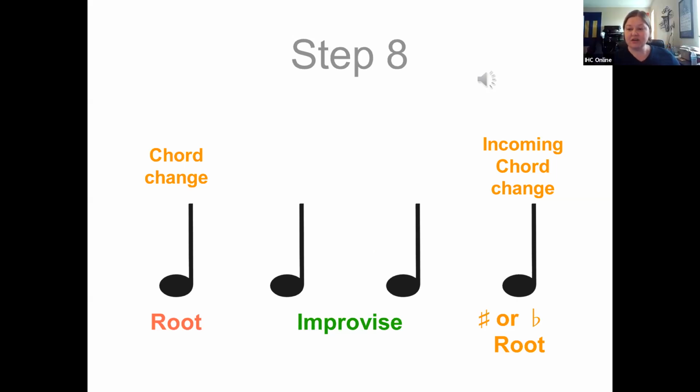Beat 4, right before the chord changes, you're gonna mix and match. Or you can just play the half step above. That's cool too. Got it? Still all quarter notes, still don't get too creative, still the root on beat 1 when the chord changes. Ready? Let's do it. 1, 2, 1, 2, 3, 4.